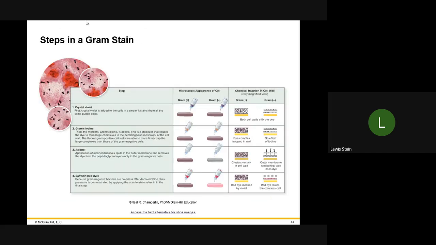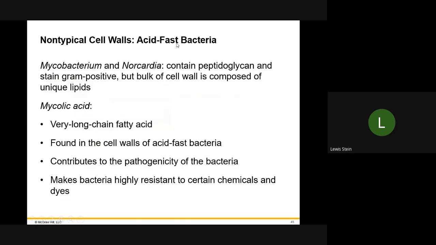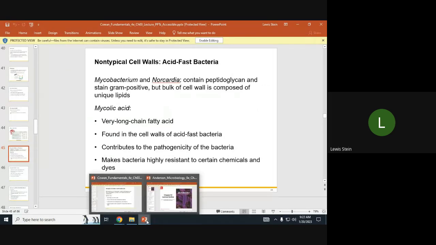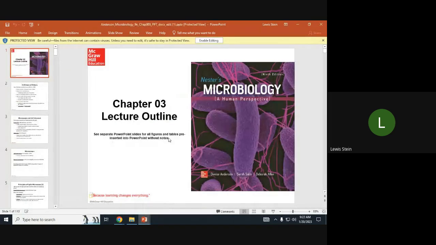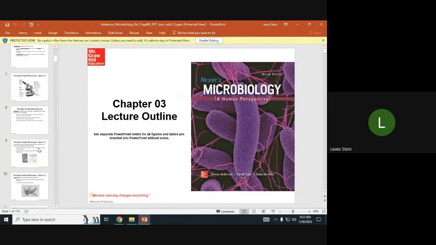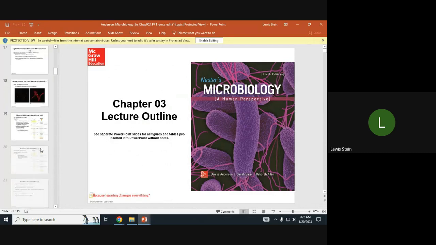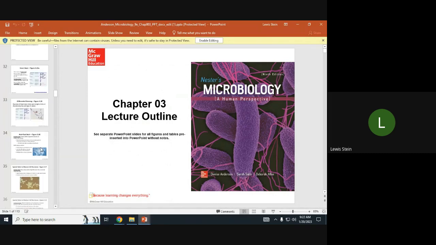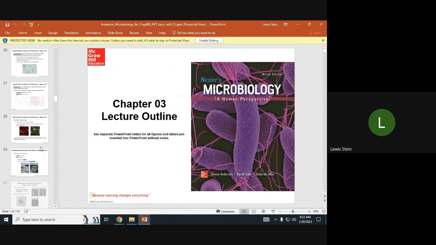So you'll see it here, and in there they're showing you the Gram stain a little bit. They give it kind of short shrift, and so this PowerPoint from the Nester textbook that I have for you, you'll see it obviously. I'll just scroll down until we get to that area because I think the illustrations are better. They're similar because they're both from McGraw-Hill.